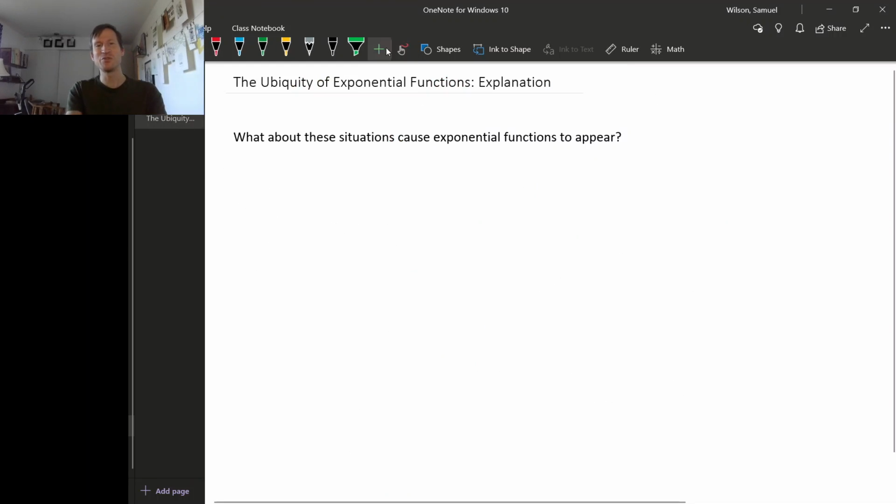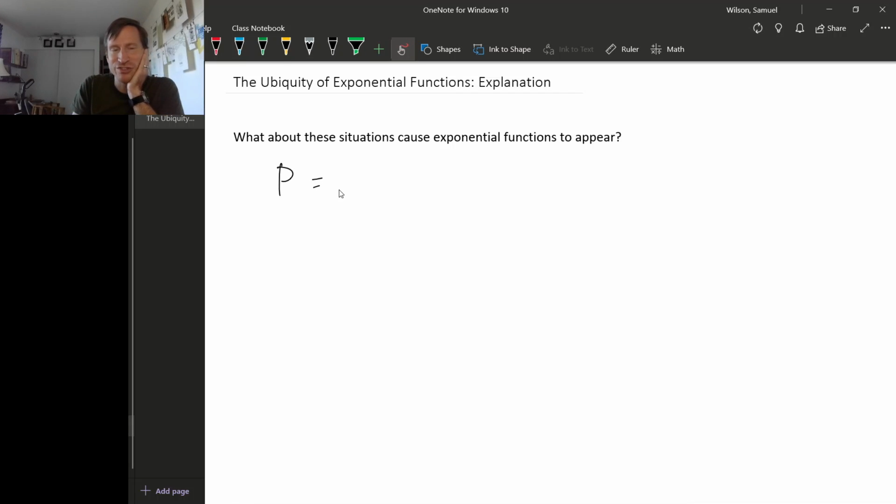There must be some sort of unifying principle that makes this, so I'll just use population as an example, such a common scenario, right? It doesn't at first appear like all of those examples of exponential growth or decay. It doesn't seem like there's any unifying principle. They come up in such different situations that it's hard to know what exactly is going on.